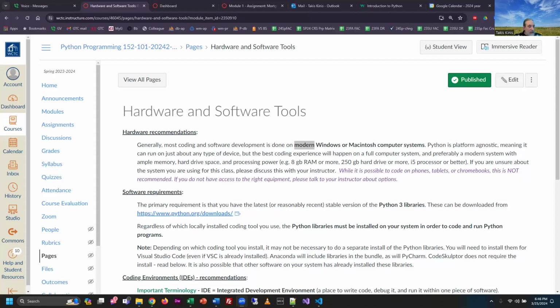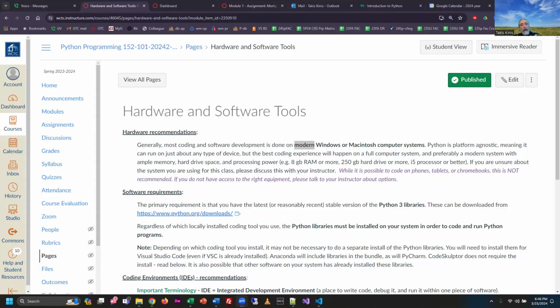In terms of hard drive space, anybody who's coded before knows that it's really easy to fill up a hard drive if you start installing a bunch of powerful software for coding. If you install the full-blown Visual Studio, not Visual Studio Code, right, but the full one, that can go up to like 120 gigs of hard drive space. It's kind of like installing Battlefield or something. It can be very hard drive consuming.